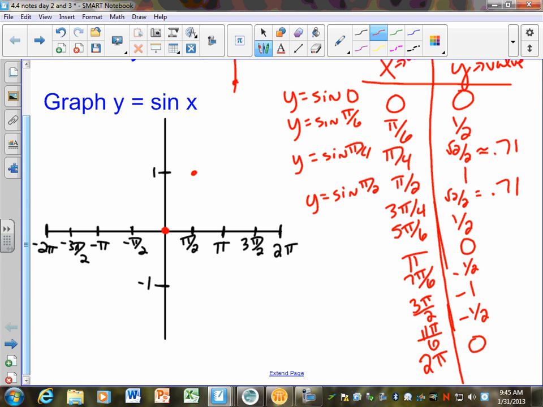Where would pi fourths be in relationship to 0 and pi halves? On the x-axis, you agree pi fourths is halfway in the middle? So halfway in between 0 and pi halves would be my pi fourths. And it's 0.7, which is about 3/4 of the way up, right? Almost 3/4. Not going to be super picky there. For future reference, you're probably not going to graph this every time. But it'll be roughly about right there. And pi sixths, is that bigger than pi fourths or smaller than pi fourths? Smaller, so that means less than halfway. You could go up and make a point at about 1/2 if you want to graph all of these.